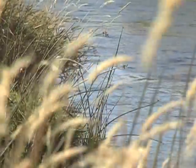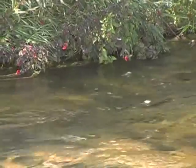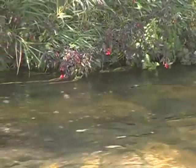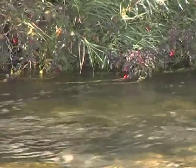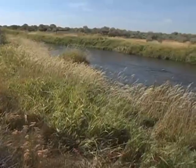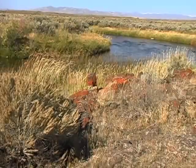Cody Martin shows what kinds of monitoring data the BLM collects in the field, starting with riparian vegetation along the Littlewood River. What we're looking for is riparian and wetland vegetation that's controlling erosion, stabilizing the stream banks, shading the water areas and reducing water temperature — this also stabilizes shorelines and filters sediment.